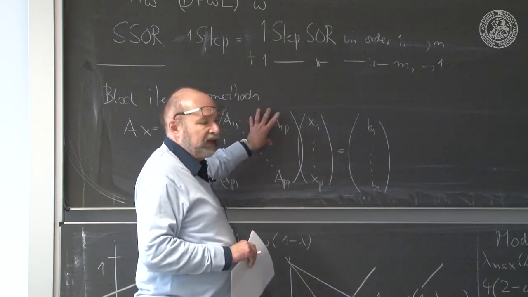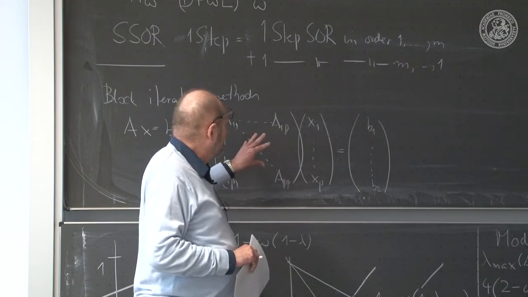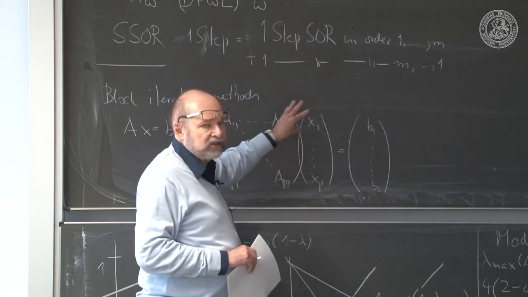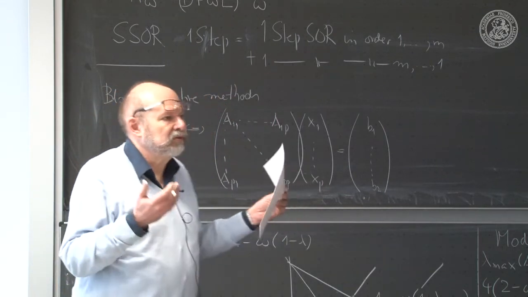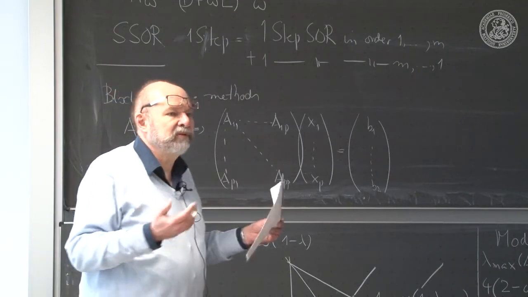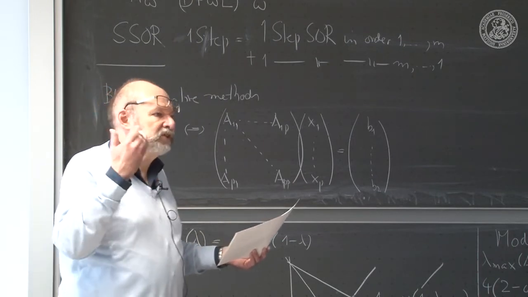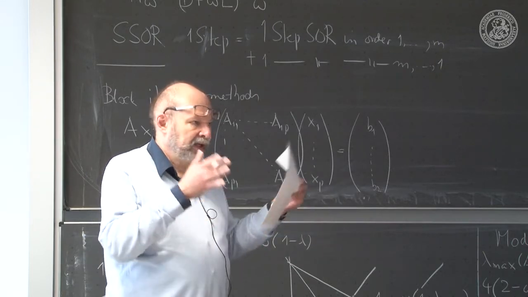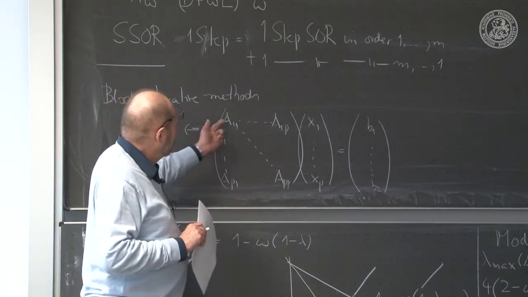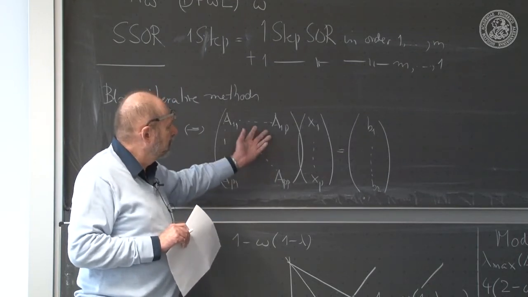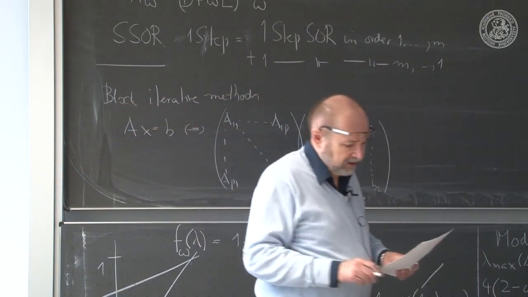Or put it another way, the structure of the off-diagonal matrix, let's only think of Jacobi now for a second. With the off-diagonal matrix, we only do matrix times vector in the iteration. So a special sparsity pattern we do not need. Of course, we don't want to have too many entries, but where the entries are doesn't play a role in the operation matrix times vector. Only in the operation of solving a set of equations does the hull, the band, and so on play a role. So one nice situation could be if we had diagonal matrices here and maybe a bad sparsity pattern in the other matrix. But this, for example, we can get if we do the following.